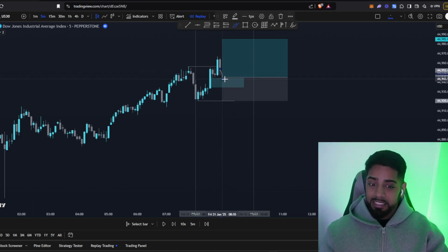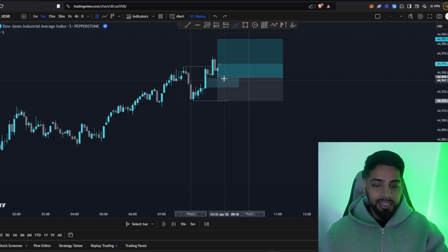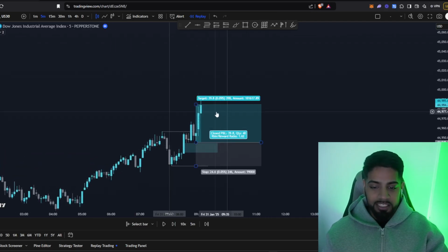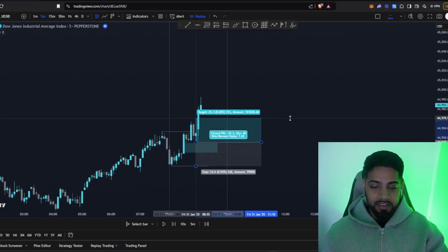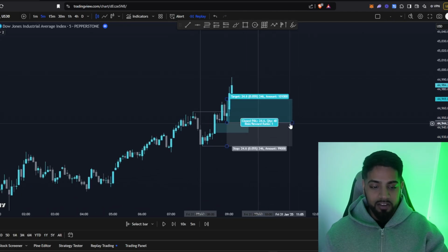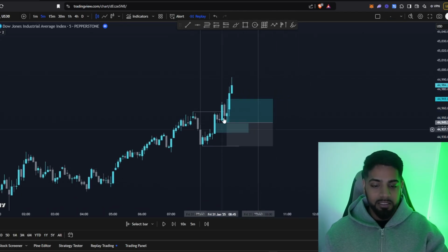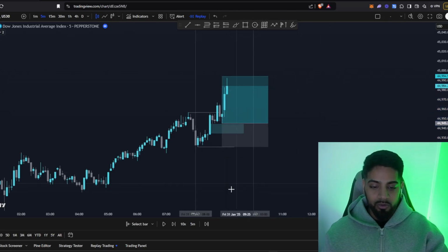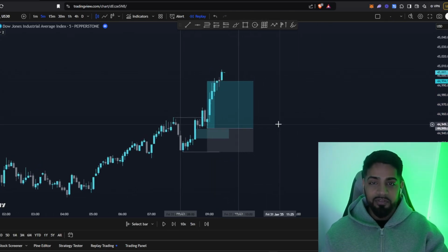However, what we're expecting is that price comes in, taps this fair value gap, and then runs straight away from there. All of the hard work has now been done, and all we're going to do is wait for price to come, tap us in, and as we can see, we get that super sniper entry, and then from there price runs straight up. Now if we set our take profit, we can see that if it was a 1-to-1, then it would literally have been hit in 5 minutes. It would have been tapped in, and then the next candle would have hit our take profit. Even if we had held it and gone for a 1-to-2, which is all the way up here, we can see that price does in fact hit that too.